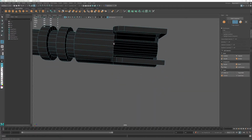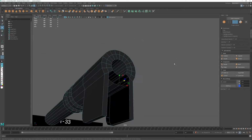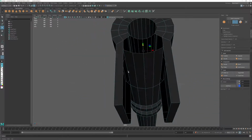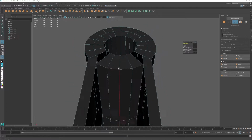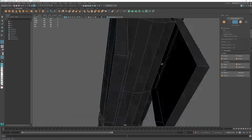So the next thing I'll do is take these edges, and I'll bring them back. I still have that copied in my clipboard, so if I paste, I can get it back to exactly where it should be as well. And then what I'll do is bridge these together. So these two with these two, and this one with this one, and this one with this one. So we'll do a bridge here. This is going to allow me to take these two edges and bring them down.